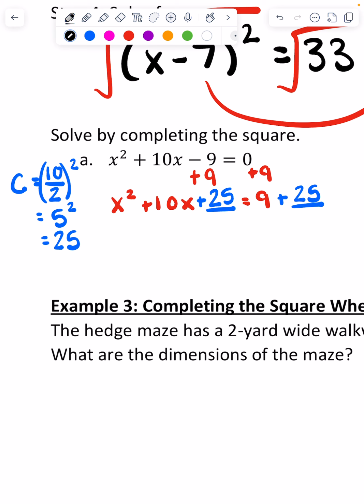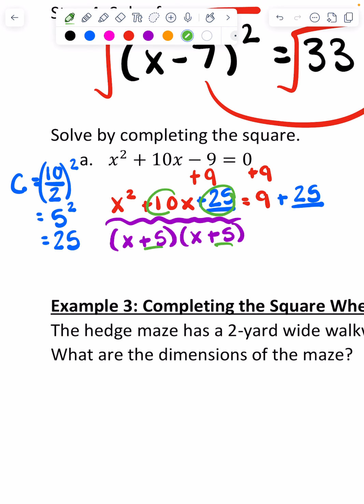And again, the whole purpose of doing that is because now here's our perfect square trinomial. I can rewrite that as x plus 5 times x plus 5. 5 is the magic number. Those multiply to 25, and they also add to 10. Even better, we want to rewrite that like this. This is our entire goal in 9.5, to get to this point right here.